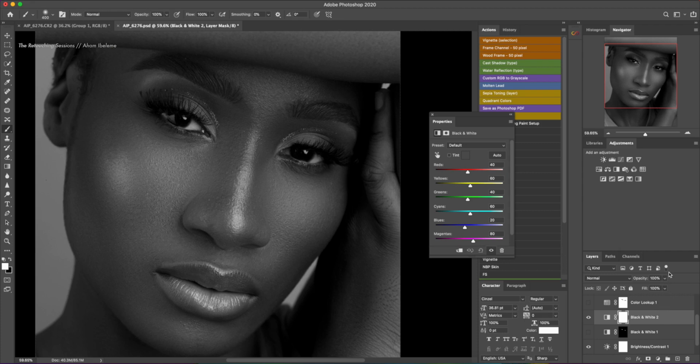So we're going to invert, Command I or Control I if you use a Windows machine. So we have a black mask there. The foreground color here should be what? White. So select our brush, and with our opacity and flow set to 100, simply paint the whites of the eyes.